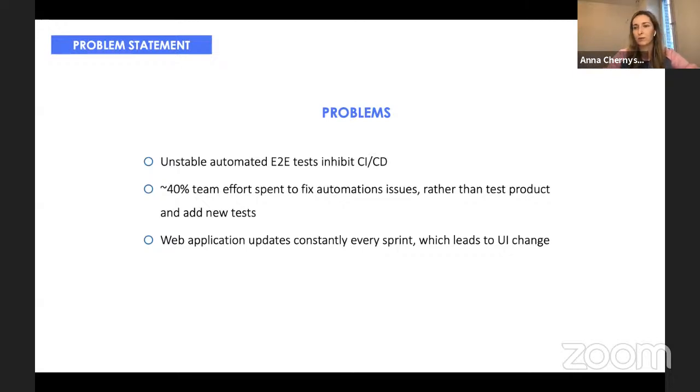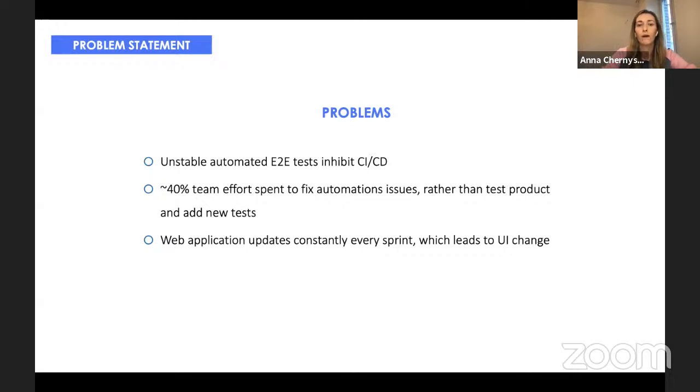I think that mostly all of you use continuous integration and deployment on your project and are familiar with quality gates. So it's very bad when after the test automation run, some quality gate failed, but not due to product-related issues, but due to some issues with test automation scripts. So this is a problem.